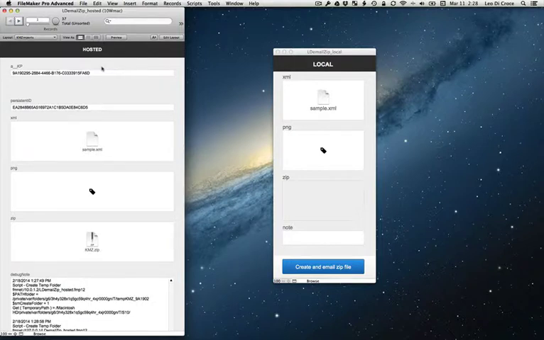This hosted file is the file that does all the heavy lifting. This is the file that actually creates the zip file. FileMaker Go doesn't allow you to create a zip file on its own. First of all, because FileMaker Pro doesn't have a script step that says zip, and also because FileMaker Go doesn't allow the use of plugins. I use plugins to create the zip file on the server. I use ScriptMaster. Thank you to 360works. It was quite helpful. That plugin is essential for making this work.